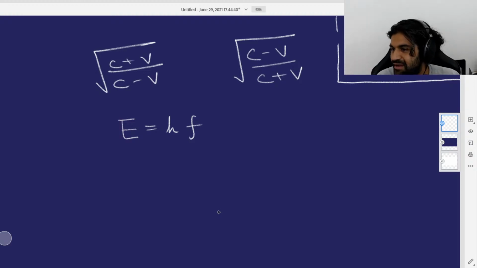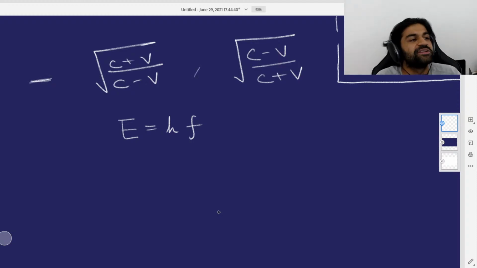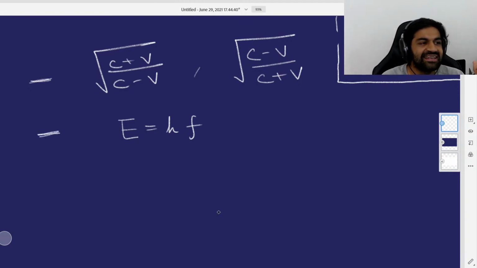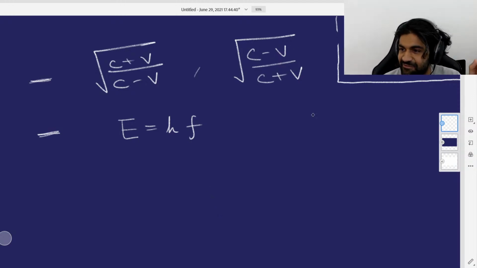proportional to frequency. And Jim, yes, this does in fact solve for redshift, to answer Jamie's question. So the facts that I need: if two objects are coming towards each other, this factor will tell me the effect on the frequency. And if they're moving away from each other, the reciprocal of it will tell me the effect on the frequency. The second fact I need is that the energy is proportional to the frequency of, say, a photon or something like that. Okay? So hopefully all of that makes sense.